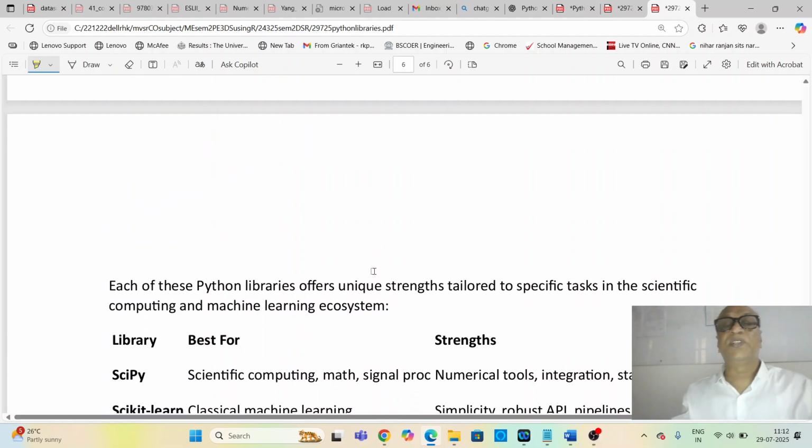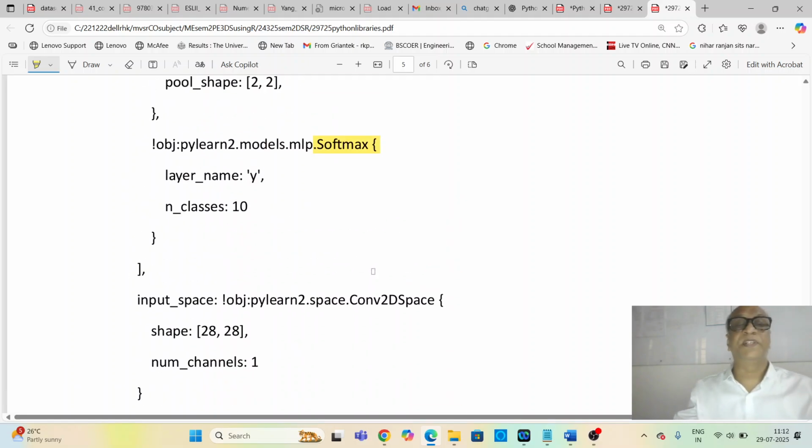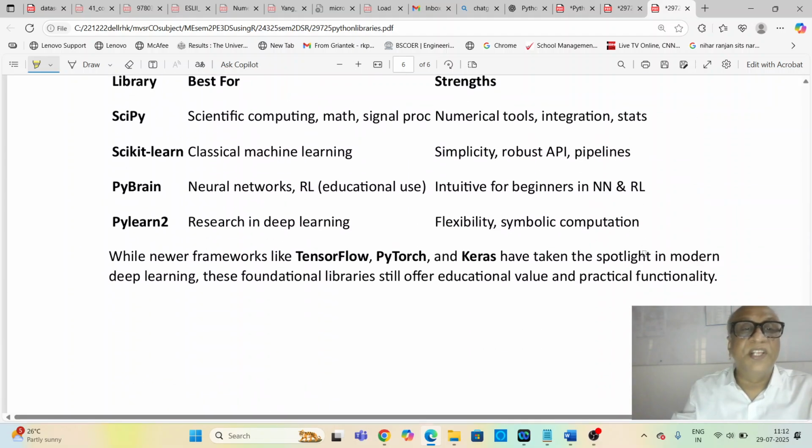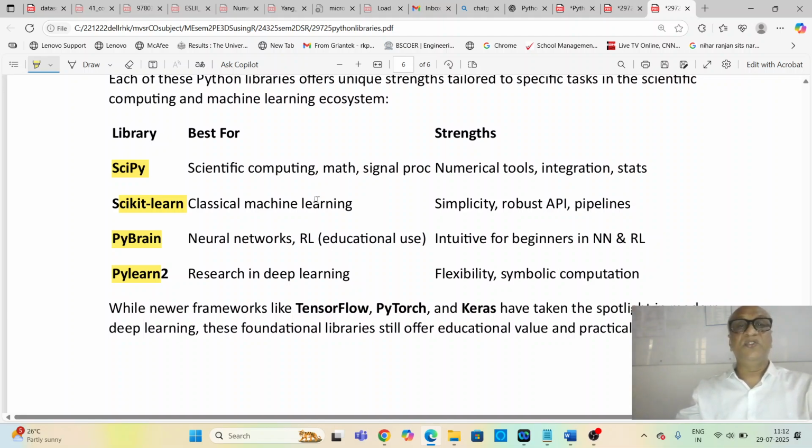Okay, so this was a small snippet, and we basically covered these libraries from Python called SciPy, Scikit-learn, PyBrain, Pylearn2. And as we can see, SciPy is used for scientific computing, mathematics, signal processing. The strengths are numerical tools, integration, statistics.